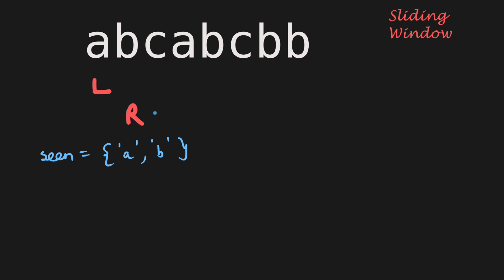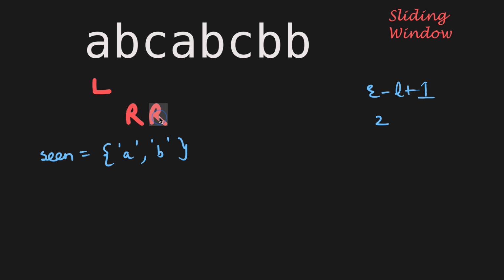Now the length of the window becomes 2 since it contains the characters A and B. And how do we calculate the window size? It can be done using the formula right minus left plus 1. Here right is 1, left is 0, and we add 1 to it, so that's why the window size is 2. And the plus 1 is necessary here because the values of left and right include both ends of the substring and string indices are 0 based. Hence we have this formula. So the length of this window will be 2.